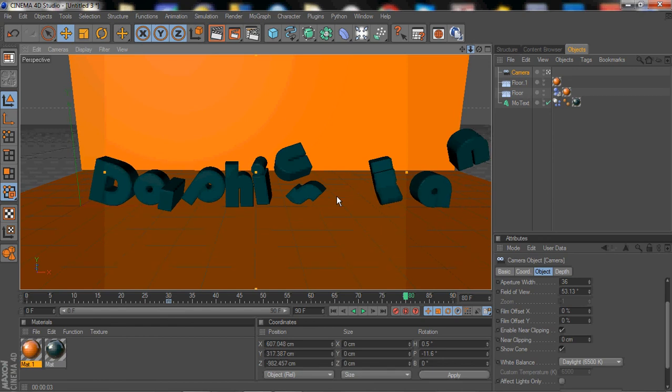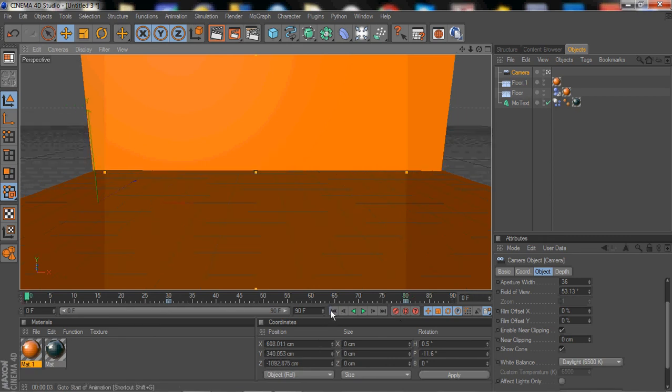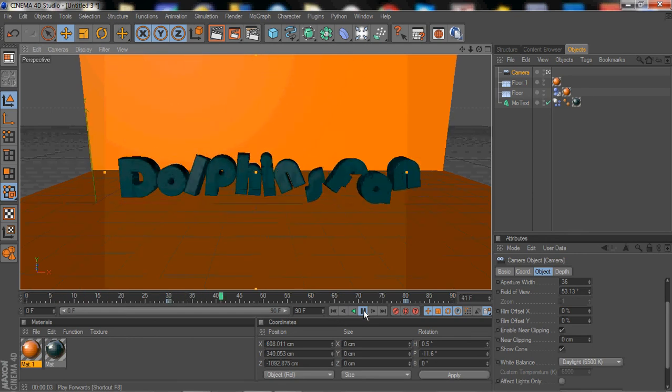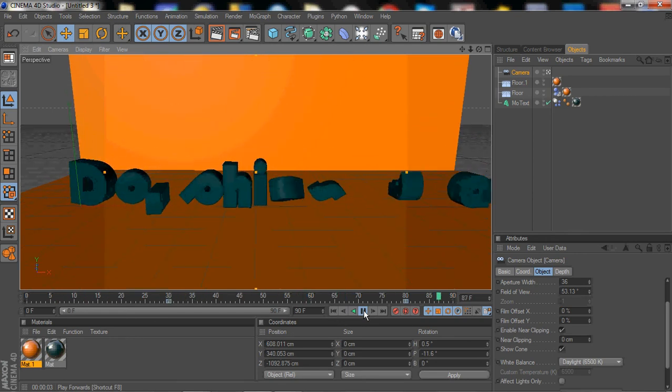Kind of up to you, but you don't want it a whole bunch. And then we'll click keyframe again. Now we go back to the beginning and we'll hit play. You'll see it'll come in, and then it kind of just zooms in a little bit. And that's actually it for the tutorial.